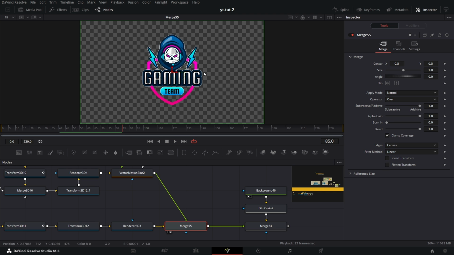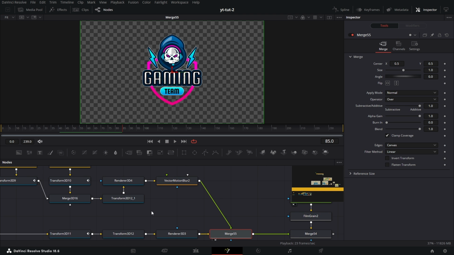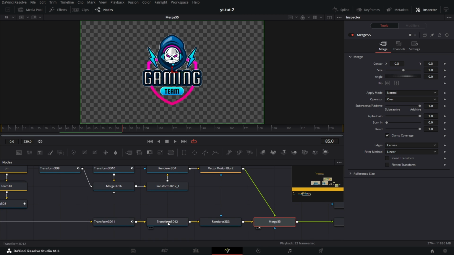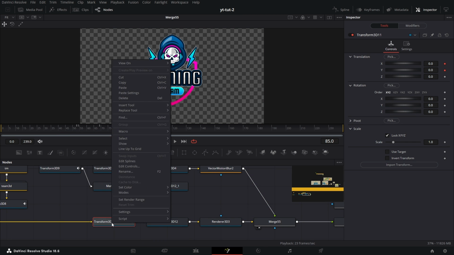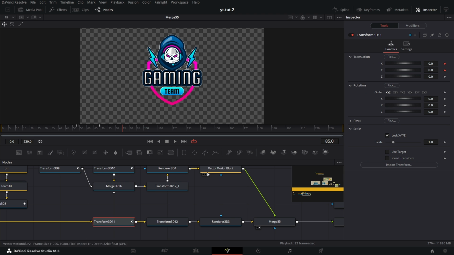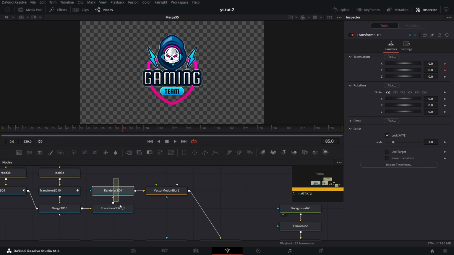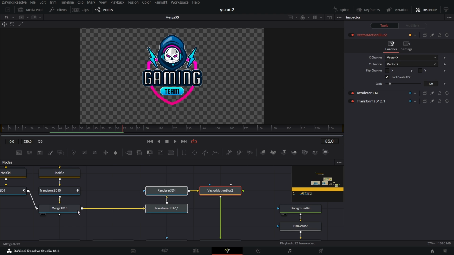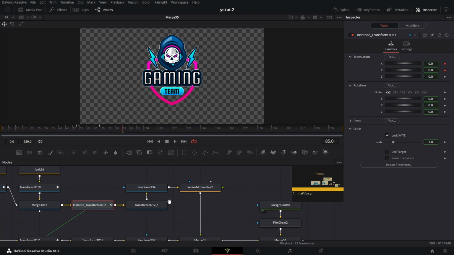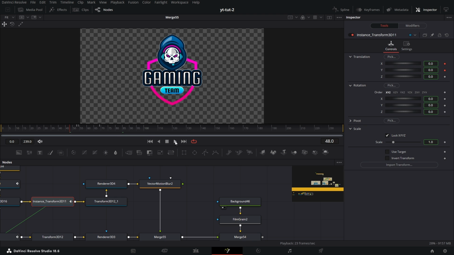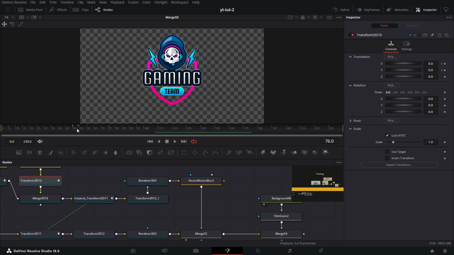Now the shake is not applying to this. I'm going to have to bring in that transform 3D we used to shake it. This one. So I'm going to copy this, and let's see, we bring this forward like so. Click on here, Control Shift V, paste that in here. So when we play it back, you see it shakes like so. Great.